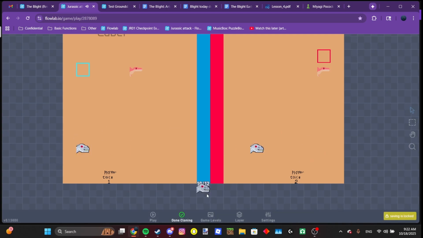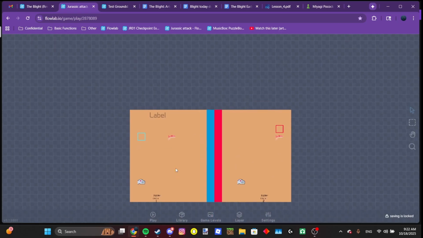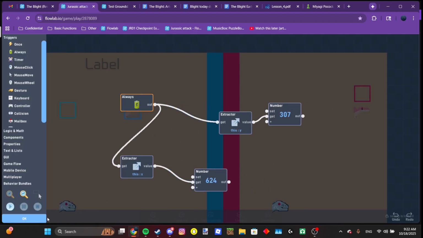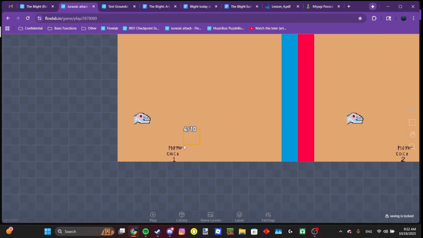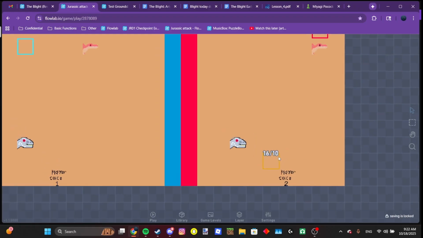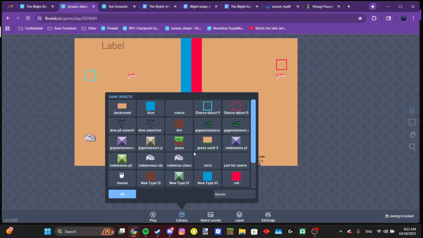So you can use this one here and that one here and this one here. So you only need one because these aren't important. These don't have any behaviors. They're just display, right? This one is the only thing that needs to be unique because this selects for player 1 and this selects for player 2, and this displays player 1 selection and this displays player 2 selection. So these ones, they don't need separate objects. These are just for display.